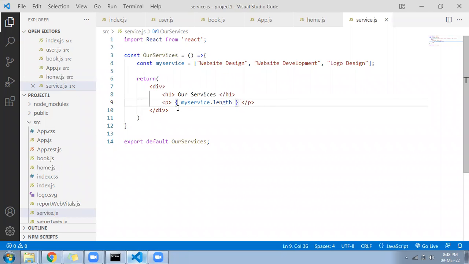So this is the dynamic HTML. How do we write dynamic JavaScript code inside the HTML? In HTML you cannot write JavaScript directly, so we open a flower bracket, close it and write all the statements here. This way you are going to write entire React. Not only this much, entire React we are going to write like this. Inside HTML, we can combine the JavaScript using the flower bracket.